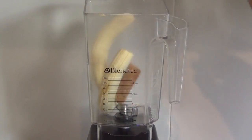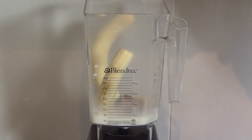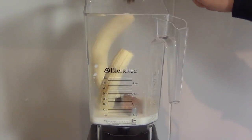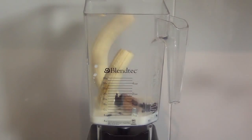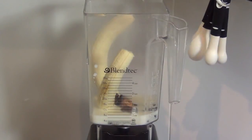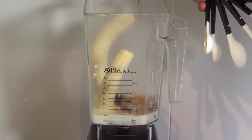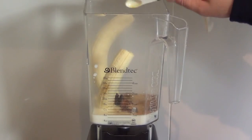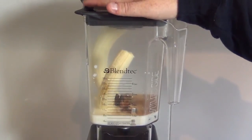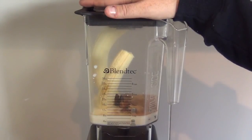Get your blender, chuck in 2 medium-sized bananas, 1 Nice biscuit or graham cracker, just some sort of sweet biscuit, 2/3 cup of milk, about 3 tablespoons or just under 1/4 cup of raisins, 2 tablespoons of packed brown sugar, 1 teaspoon of cinnamon sugar, and half a teaspoon of vanilla essence. Now just mix this on high for about 20 to 30 seconds, or if you've got this awesome blend tech, use the smoothie setting.